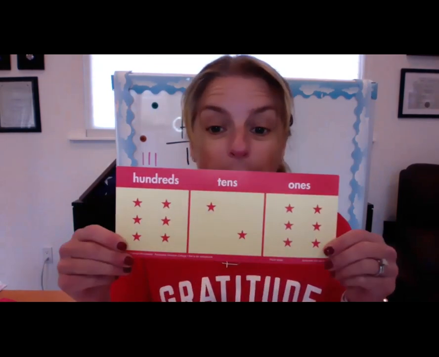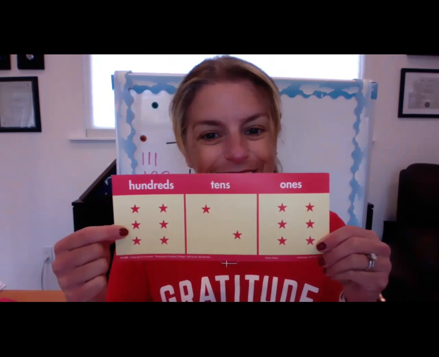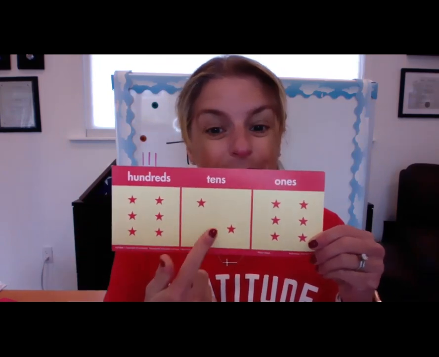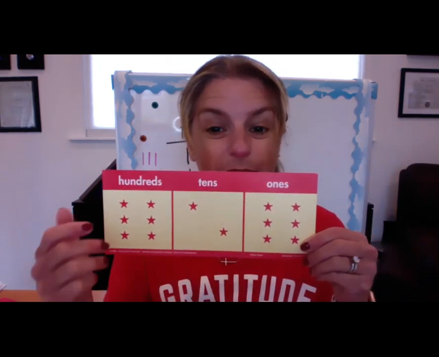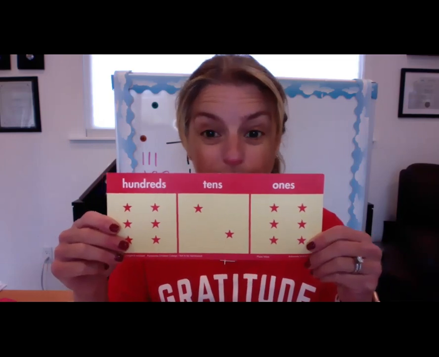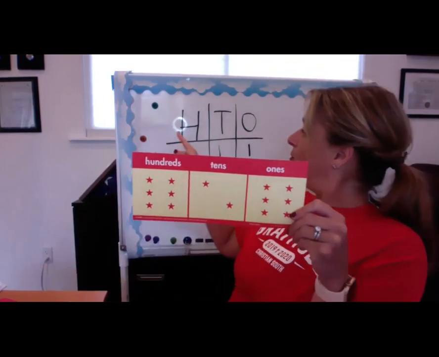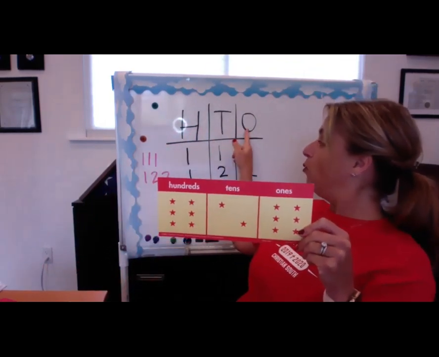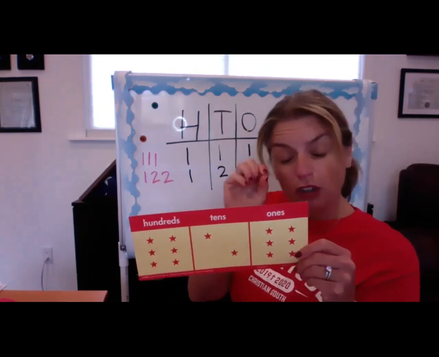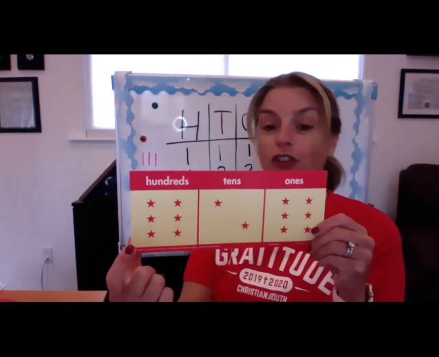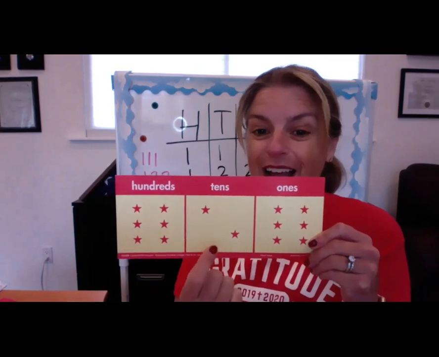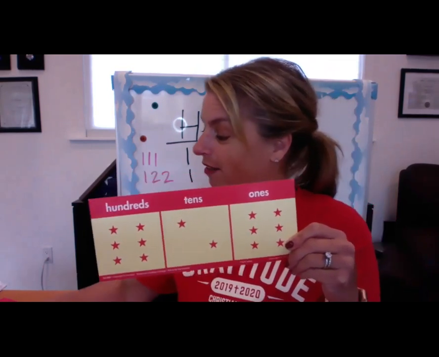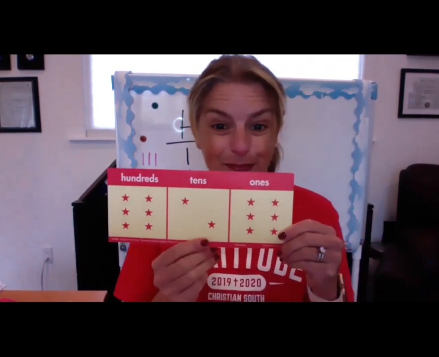All right, let's begin. So let's look here. I'm going to hold up. How many hundreds are there? How many tens are there? And how many ones? So what number did you get? Make sure to write a format of hundreds, tens, and ones on your sheet if you want to break it down a little bit more. So how many hundreds, how many tens, and how many ones? And what number did you get?